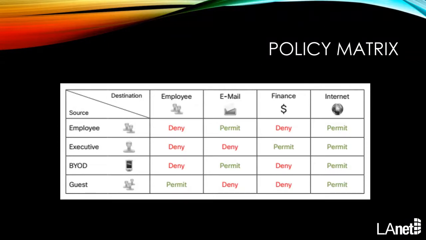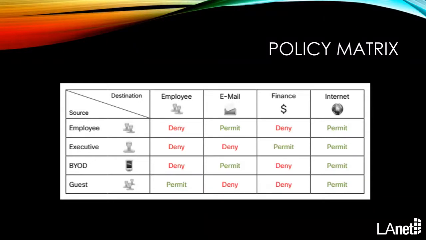And some of these don't make any sense. Like in this example, we have executives are denied access to email. Isn't that funny? Well, does that make sense? Maybe you don't want certain executives. Maybe the CEO of your company is a big public target, and you don't want him talking to email. He has assistants that take care of that, or she. So in this case, maybe that policy does make sense. But that's where we go.